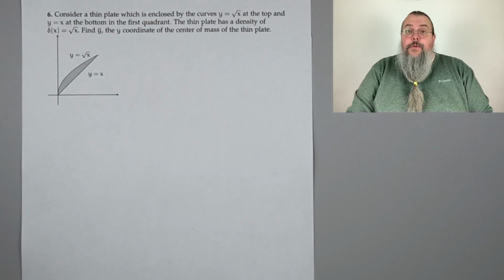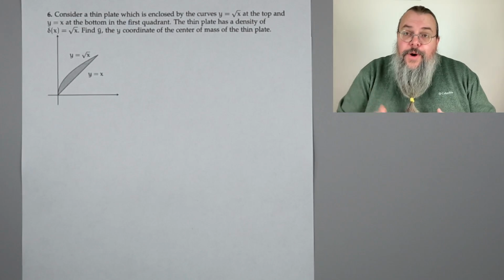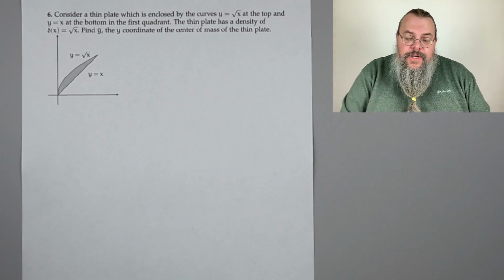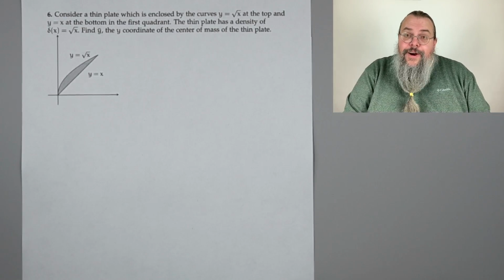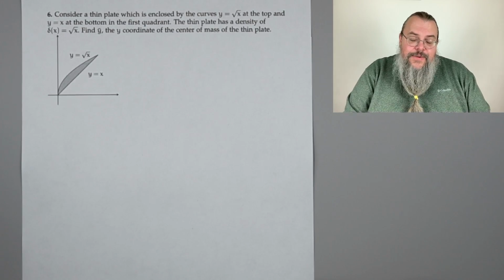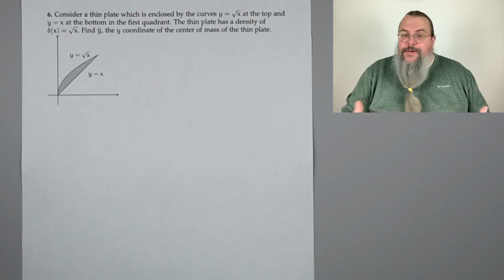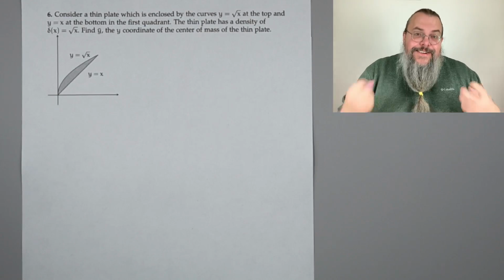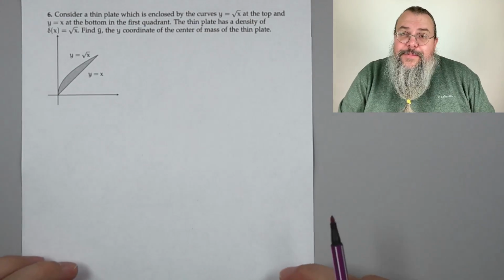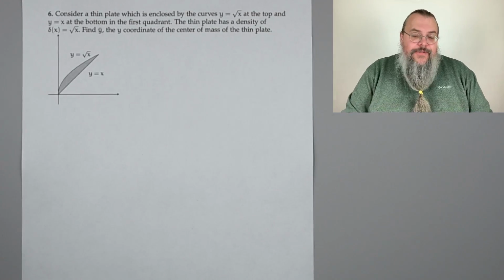And what's the goal? Our goal is to find y bar, the y coordinate of the center of mass of the thin plate. All right, wow, this one's going to be a good workout. I can already tell. We haven't even started writing anything down. It's like, oh yeah, okay. Well, sometimes I like to save the best for last, right?